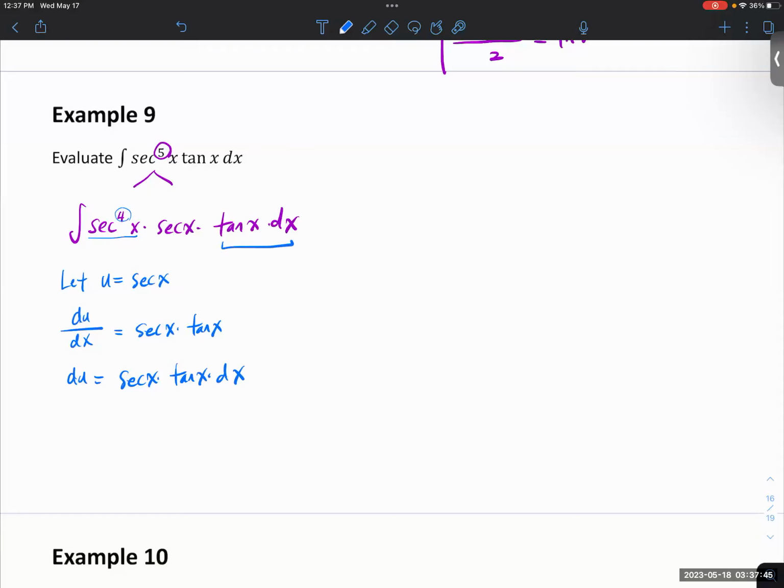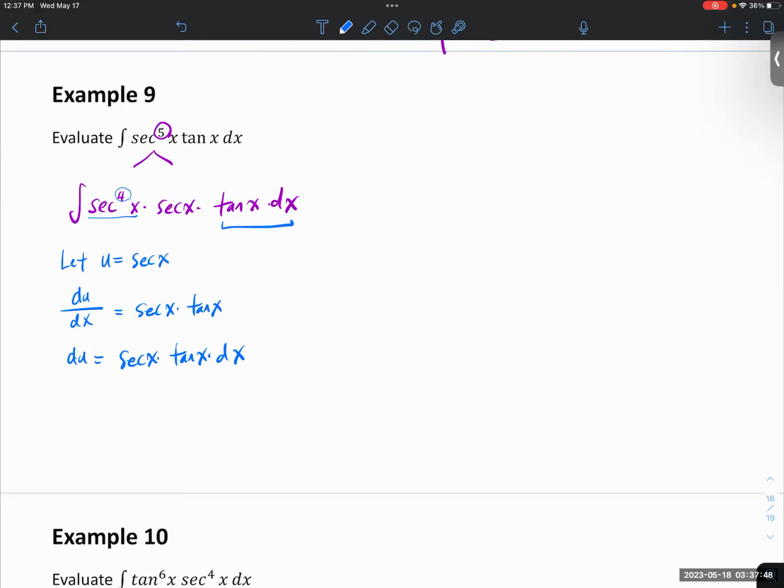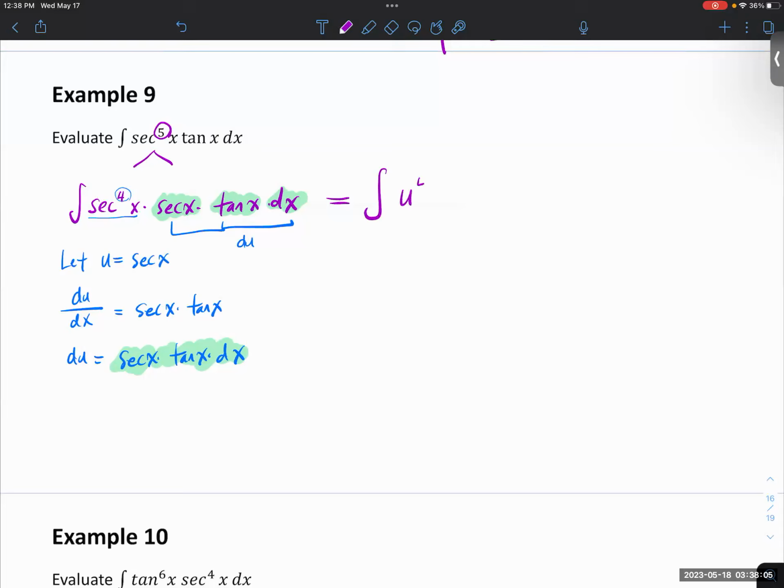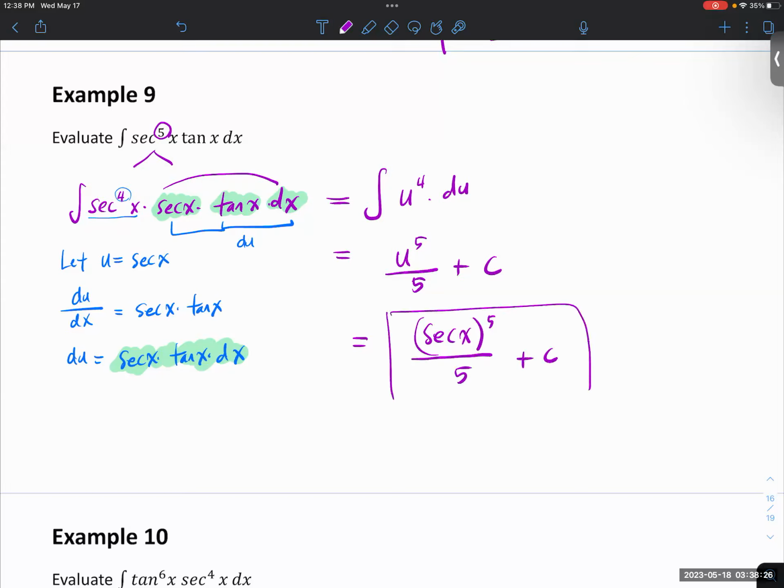And then we want to find out what the tangent x dx is. But in this case, we have secant x times tangent x and dx. Exactly, we have everything. Those are going to be du. Gotcha. So what happened? u to the 4, that's a secant, and these all 3 have been du. So let's take the integral, u to the 5, because you're adding 1 and dividing by that, plus c. And then now you can go back to the u variable and to the x: secant x to the 5th over 5 plus c. We got the answer.